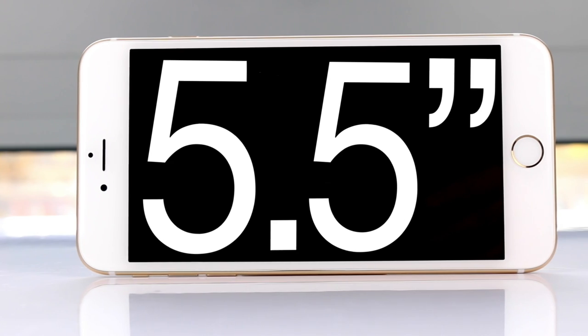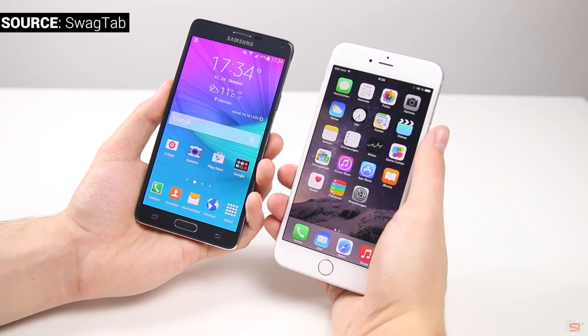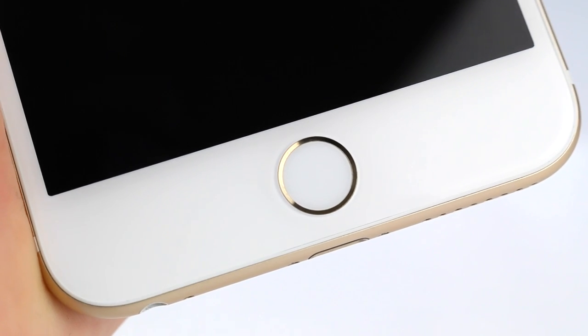My second complaint is the bezels. They're huge. The iPhone 6 Plus comes with a massive 5.5-inch display, but here's the interesting part — the iPhone 6 Plus is actually taller than most devices with the same screen size. In some cases, it's actually taller than some devices with an even larger display, such as the Galaxy Note 4 which comes with a 5.7-inch display. It's taller than the Galaxy Note 4, taller than the OnePlus One which comes with the same 5.5-inch display, and way taller than the LG G3, which also comes with a 5.5-inch display. This is mainly because the Home button takes up a lot of space, and we need a matching bar at the top.